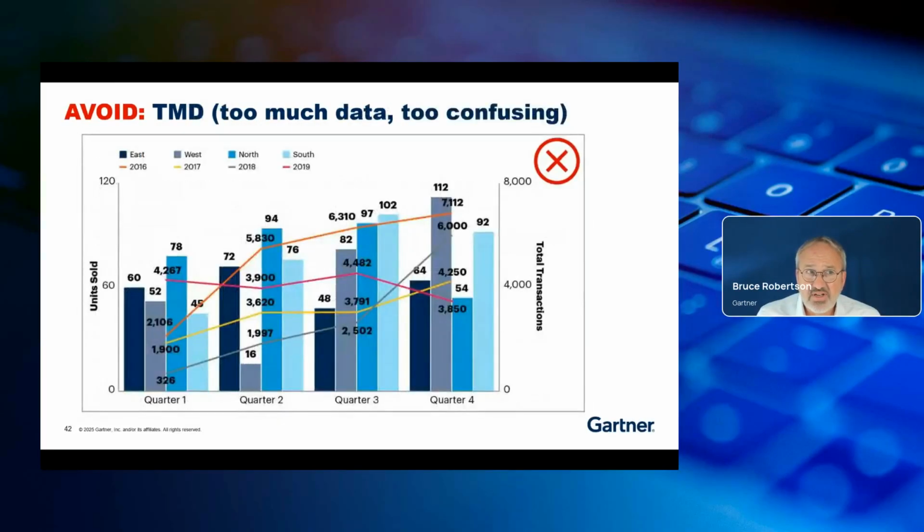But we do have to be very careful about our data. We don't want to have too much data or just, frankly, too confusing. Now, looking at this slide, you've probably already put your mind in gear to figure out what it's trying to tell you. Right? You started to read the slide. You started to try to figure out what this is about. You do not want your audience doing that. You want to make it extremely clear what is the information and what is the important information in this picture.